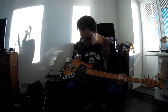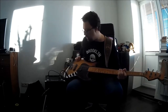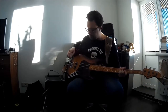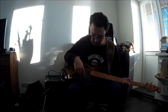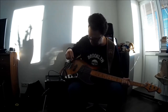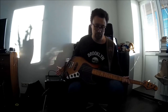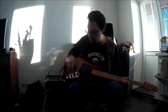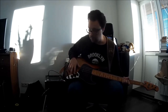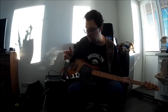No paintings. It's an original three-color sunburst, but you can see that the red color faded a lot, but you can still see it if you unscrew this pickguard. So the pots are not original. It's 40 plus years old, so no wonder. These two knobs are original. This one was replaced by the previous owner of this bass.